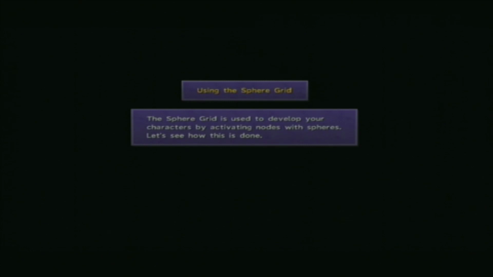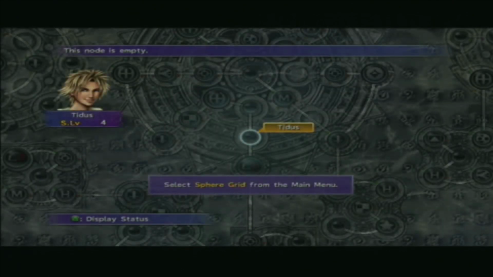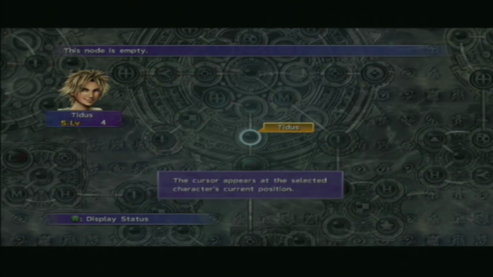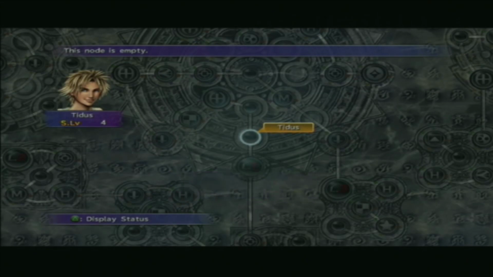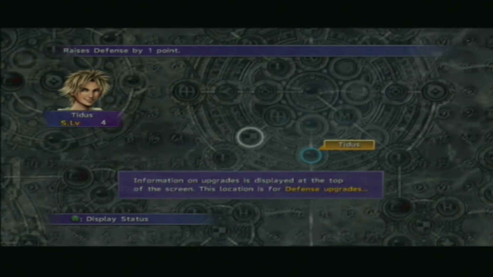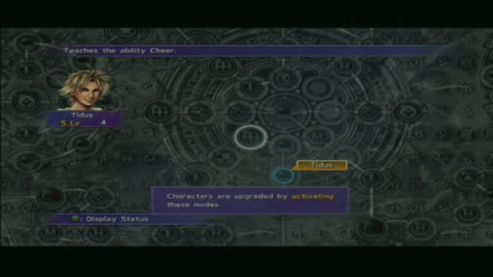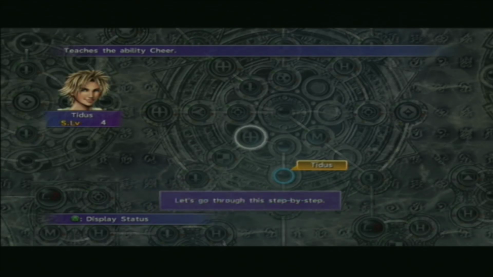Sphere grid is used to develop characters by activating nodes with spheres. Okay, yeah, this will be mandatory. Select sphere grid from the menu. Cursor appears, okay. Formation, okay, this is for defense. I see, so this is the paradigm, basically. I'm pressing X.